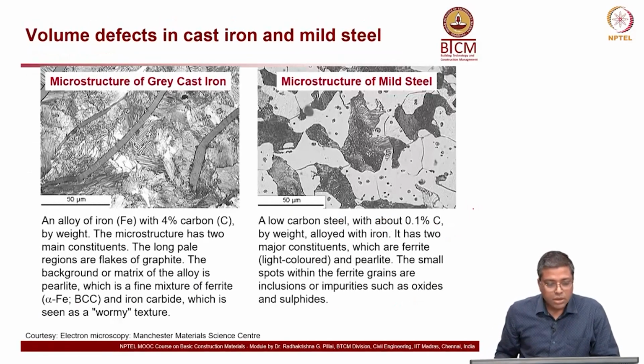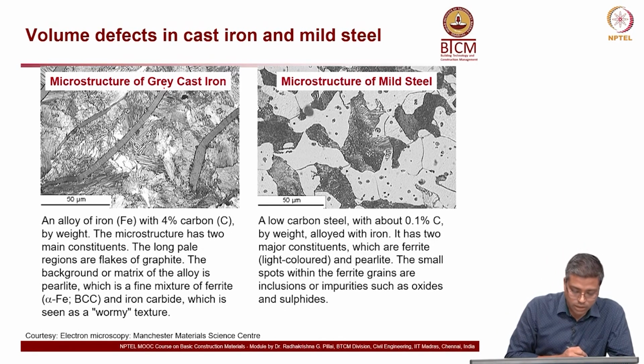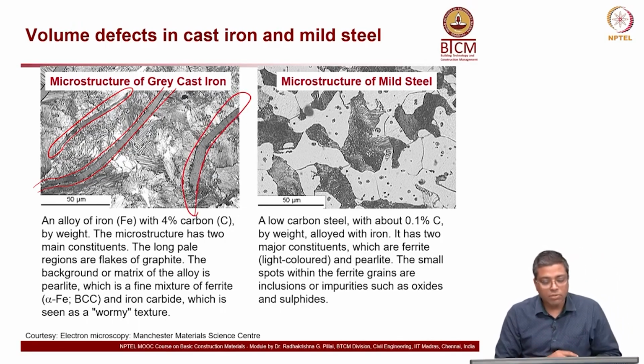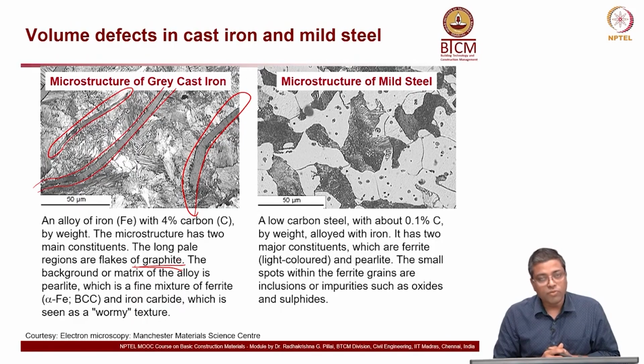Fracture happens. Now, these are some real examples. The first picture is a microstructure of gray cast iron. You can see in the cast iron you have a lot of these flakes present. This is another flake, this is another flake. In this picture you have three big flakes of graphite present. You can see here graphite. So this is an image of an alloy of iron and 4% carbon. Cast iron has a lot of carbon present, 3 to 4% easily.